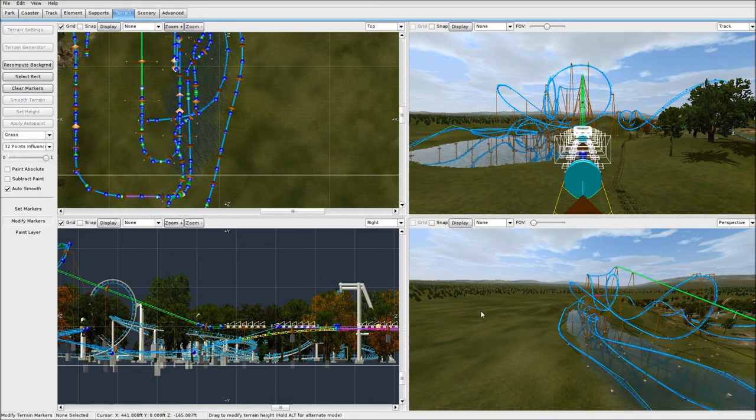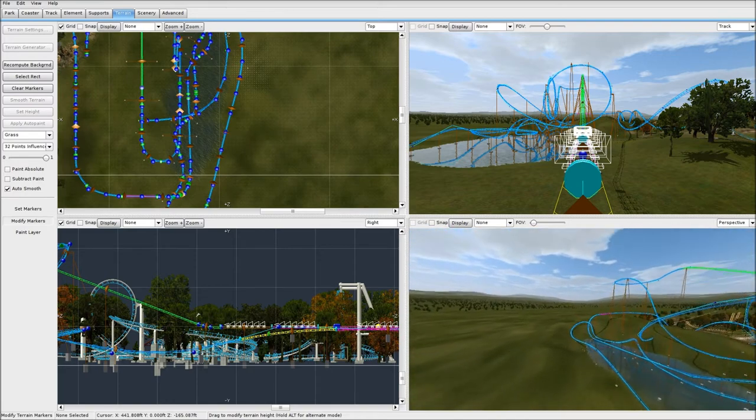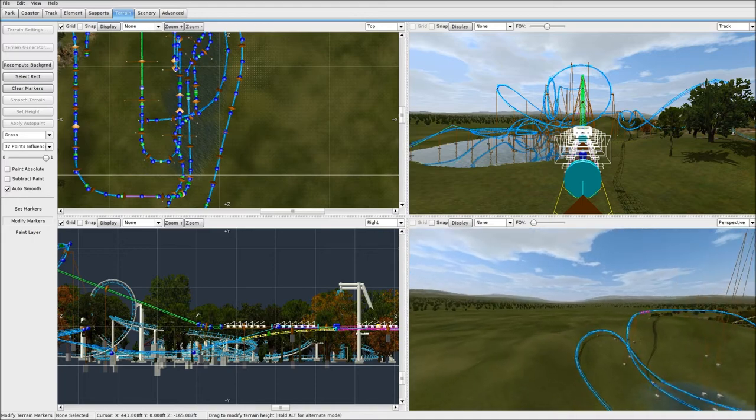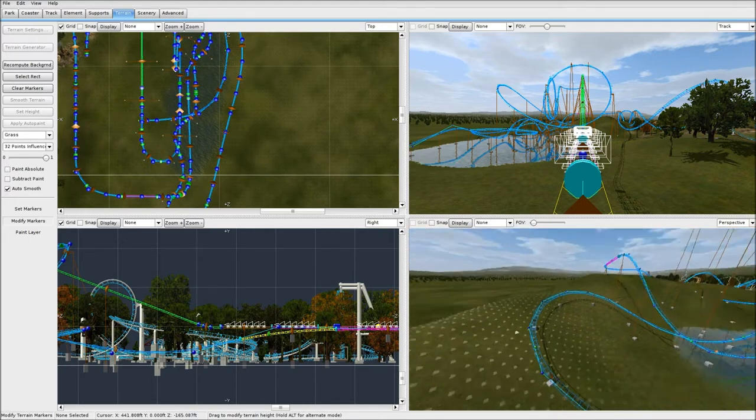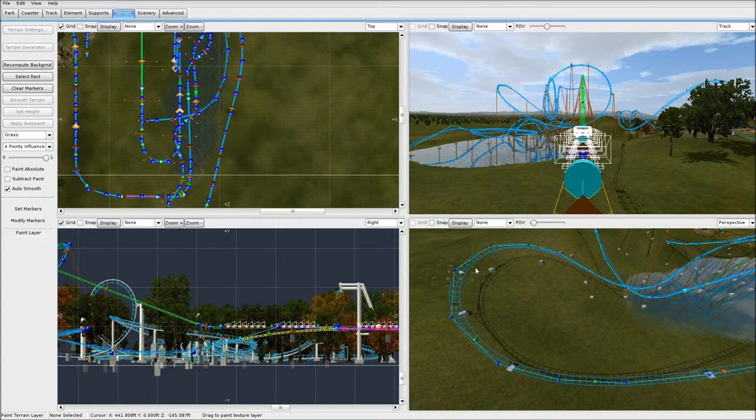I have dirt and rock. Let's test some out, shall we? See what we're working with. Cause I know this right here is gonna be some dirt. What, a smooth. No, subtract, paint, absolute. You can auto paint. I didn't know you can auto paint. Paint layer. Am I painting? Got grass. Let's go dirt.